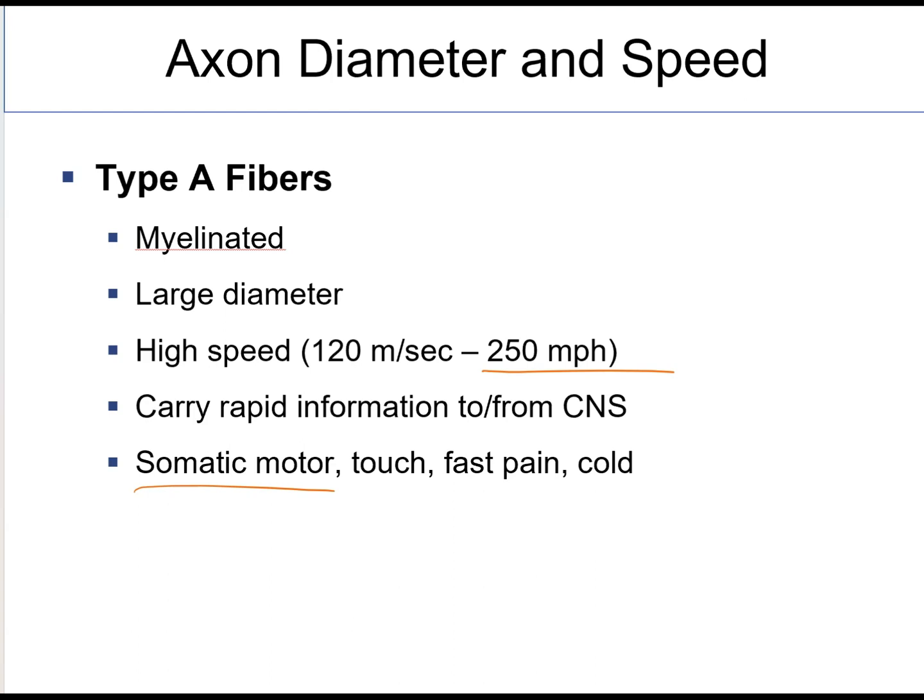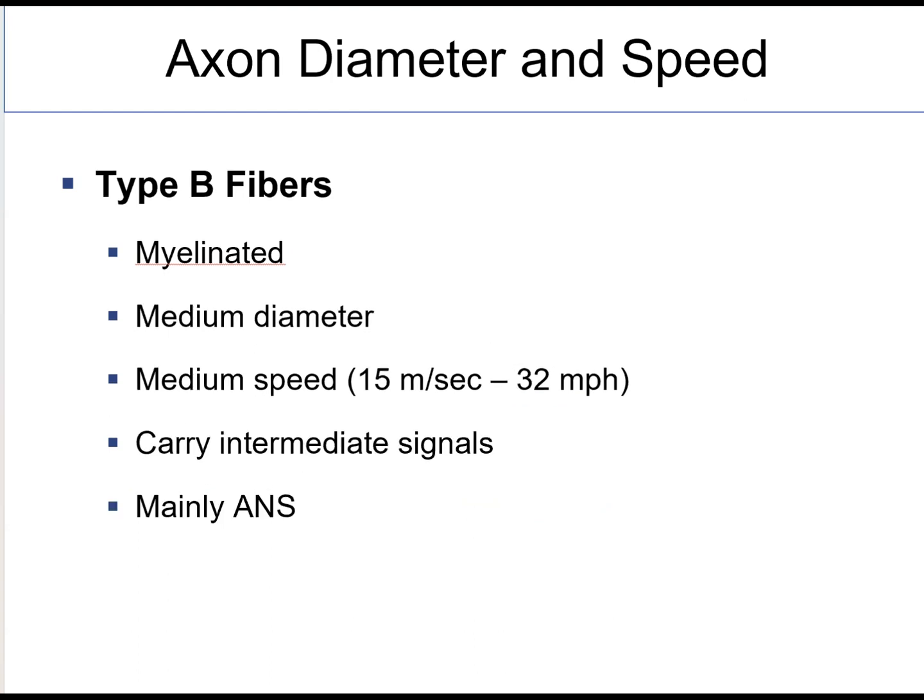And balance and posture. They bring information in regarding touch, especially anything having to do with cold or what's called fast pain. So fast pain is that sudden onset of pain, like you stub your toe, right? You step on something sharp, when you get a needle stick. That's fast pain, and these are all type A fibers, so they're going to get that information to your brain really fast.